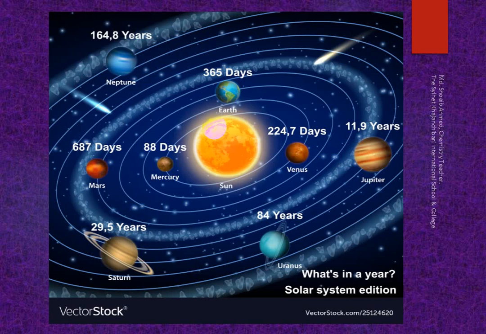This is the solar system. Here the center is the sun. In the solar system, there are 8 planets revolving around the sun. This is Mercury, Venus, Earth, Mars, then Jupiter, Saturn, Uranus, and Neptune. These 8 revolve around the sun. Everything around the sun is called the solar system. The main member of the solar system is the sun, and the word solar comes from sun.